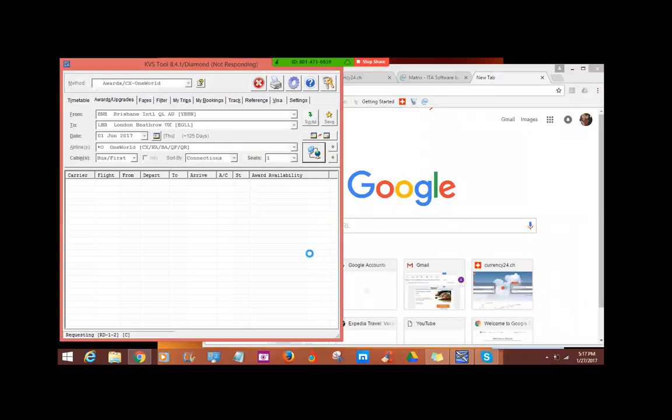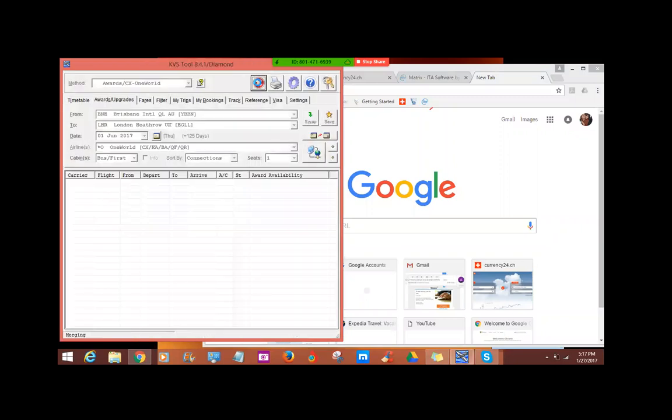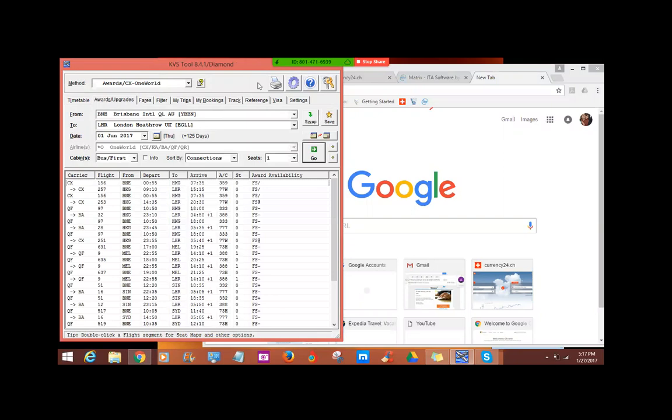Okay, refresh this by just hitting F5. Hit the red X at the top is what I would do, and just stop it and start over again. There you go. Oh, all of a sudden, okay. So I can already tell that we're, oh wait, here's a first class, but is there 2 together? In other words, where's the FS plus that it showed? There's 1. Yeah, but see, that one is from Brisbane to Singapore, but the part from Singapore to London is missing. It's a minus. And so there's nothing available here. So hit the down arrow to go to the next day.